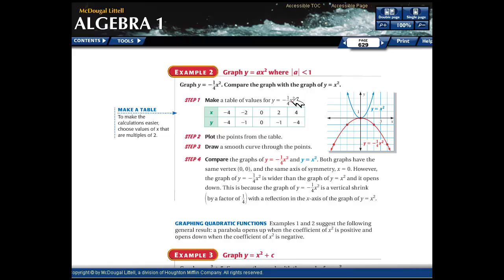I'd put in a -4. -4 squared is 16. 1/4 of that is 4, but it's negative. That's the reason why that's a -4. So for x, -4, and then 1, 2, 3, 4, y, -4. So you see how much wider this is right here, and that's not because it's a negative, but because you got a 1/4 right there. The negative flips the parabola down. Okay, moving on to the next one.